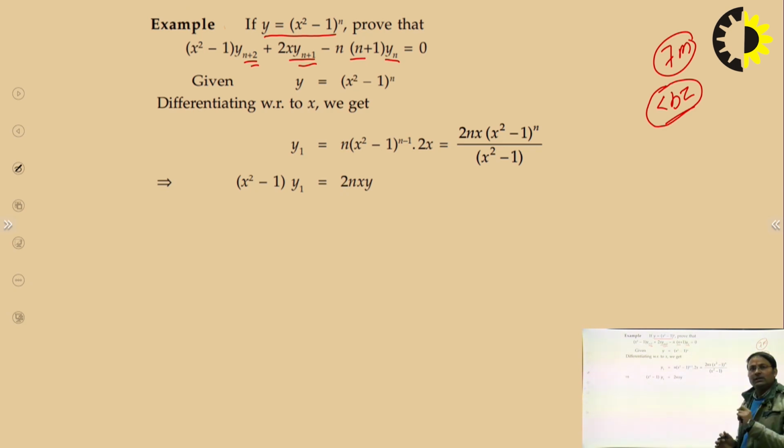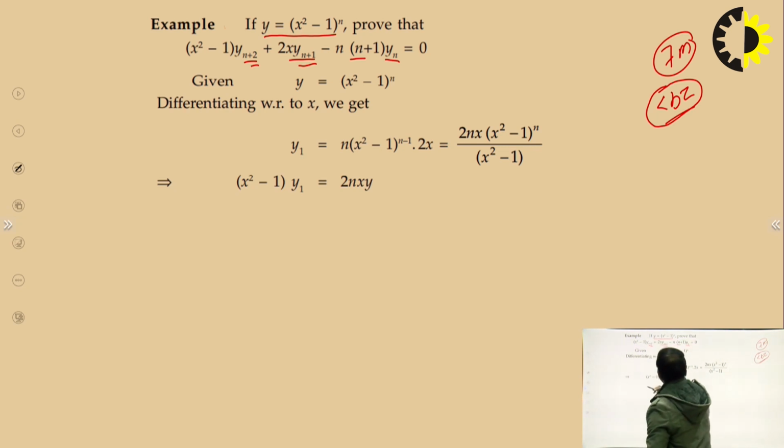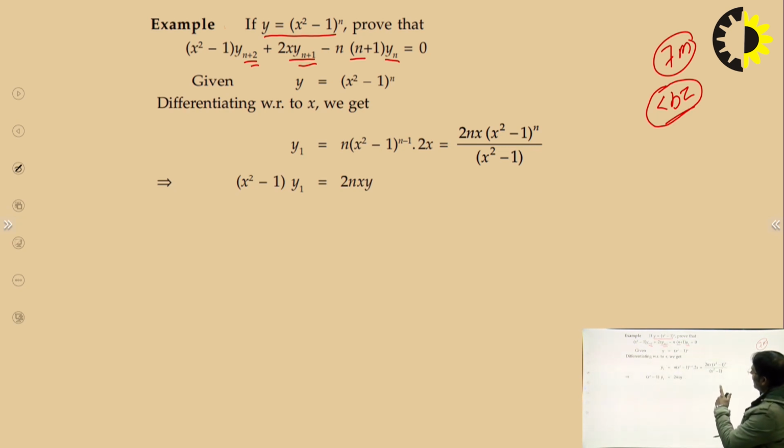Along with this logic, there is another logic. And what is that? This is your y in its current situation. This does not look like a functional question for the Leibniz theorem, because in the Leibniz theorem you must get the product of 2 functions. As I can see, there is no product of 2 terms. So in its present form, this question is not applicable to the Leibniz theorem. So what you should do is convert this question to apply the Leibniz theorem.